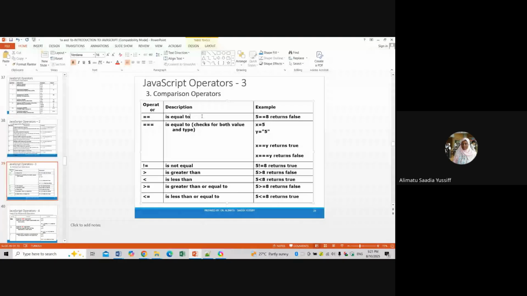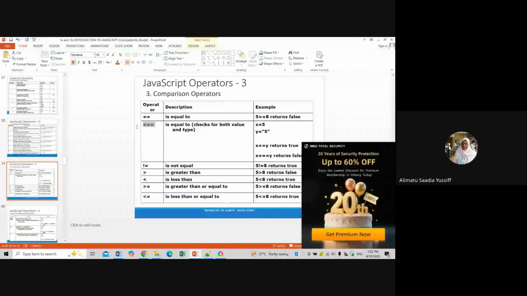The double equal will not check the data types; it will just look at the value. But with the 3 equal symbols between two variables, it will check the number as well as the data type, whether it is a string, integer or float, and then return your answer.